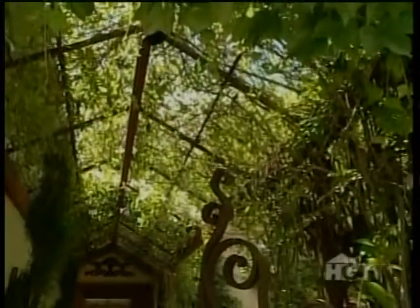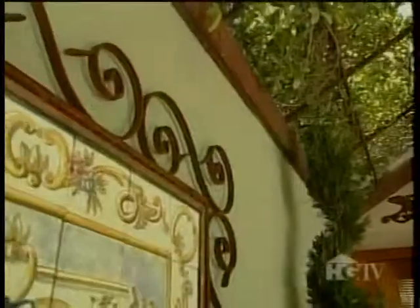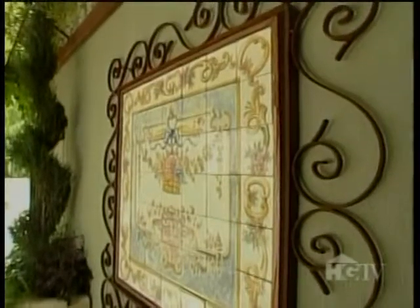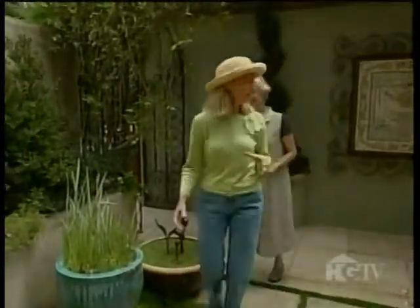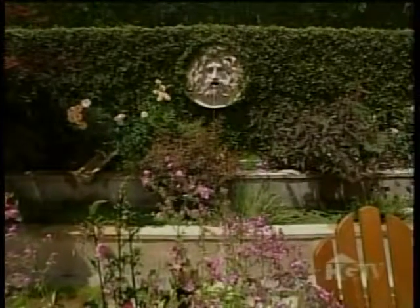So you had the gates first, and then you put, I guess this is an arbor or pergola? An arbor, exactly, and then I love this French tile I bought, but it didn't show up enough, and so we had a frame made. Yes, so that's a great idea. Just keep on going. The sound of water always adds a soothing feeling, and in this little intimate space, it's really quite wonderful. And I love that.